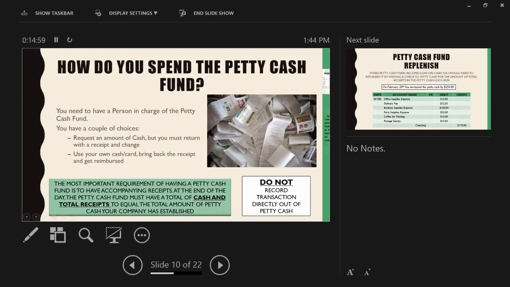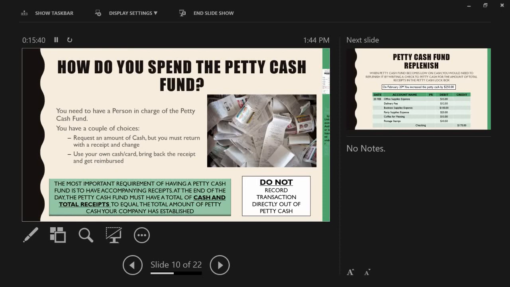Now, what happens when I need to actually spend my petty cash fund? When you spend your petty cash fund, there are a few things that you need to know. When you are actually making the transactions, you do not record them until the minute you have to replenish your petty cash fund. So, for example, I need to make a coffee run because I'm having a meeting. I need to go to Starbucks. I need to get the box of coffee with all the supplies, right? I need it for the meeting. Okay, that's going to cost you $50.